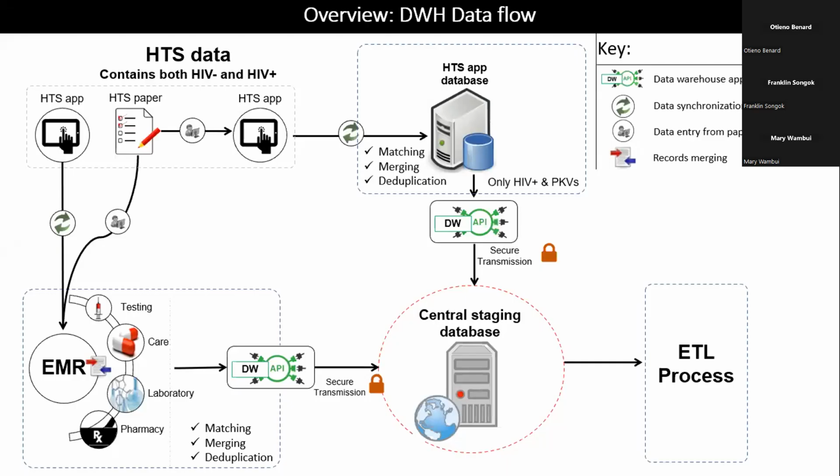captured using the modules that are available in the EMR. And just like the 95 cascade, the very first data capture, the data forms that we enter for a HIV positive client is the HTS data. So some of our facilities are using paper to first capture, when we mean paper is the MOH registers, to capture the details and the entries of the HIV positive patients. Then we have some facilities which use the HTS app to capture, and some of them use the HTS module that is in the EMR.